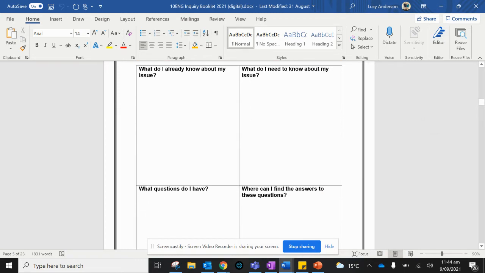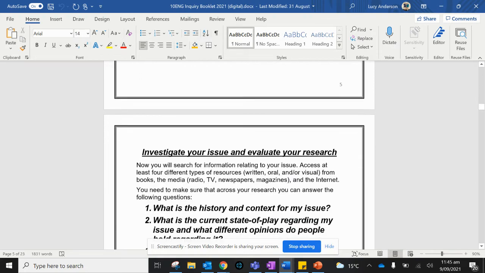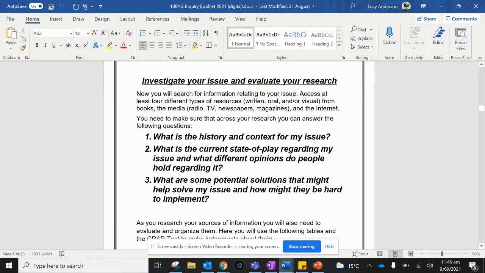And then you've put in things that you might already know or need to know. It's just like an early brainstorm. This isn't super intense or detailed, just some bullet points. What do you know? What do you need to know as part of your research into that topic? And then you use these as your main questions to guide your different research process. So you find 2 sources that answer each of these questions or help provide you with information to answer each of these questions. So ultimately, you will have 6 sources.